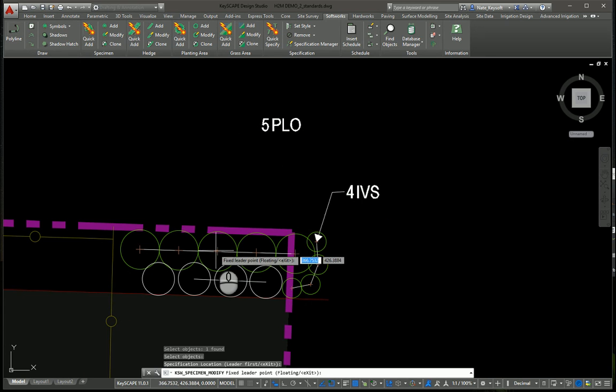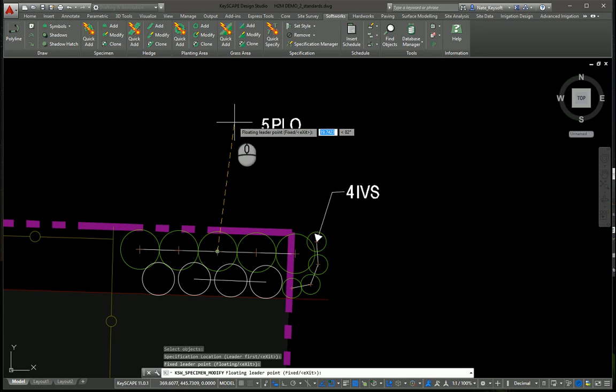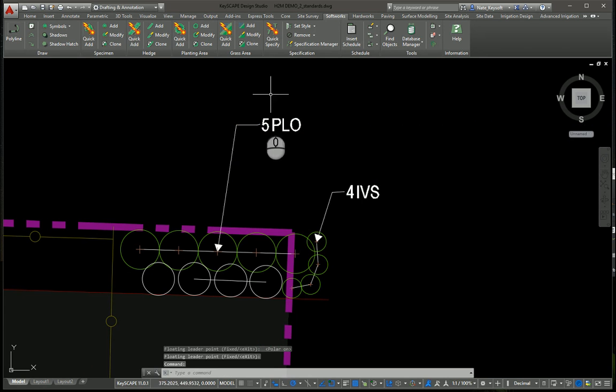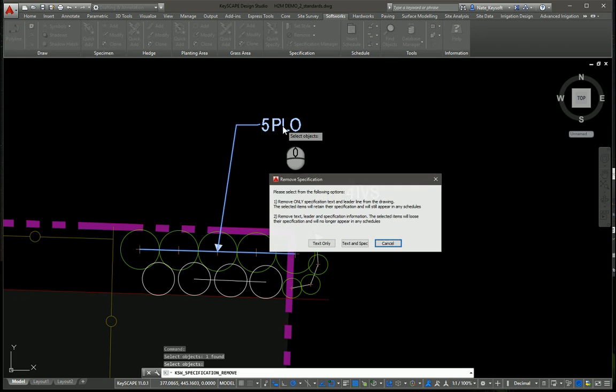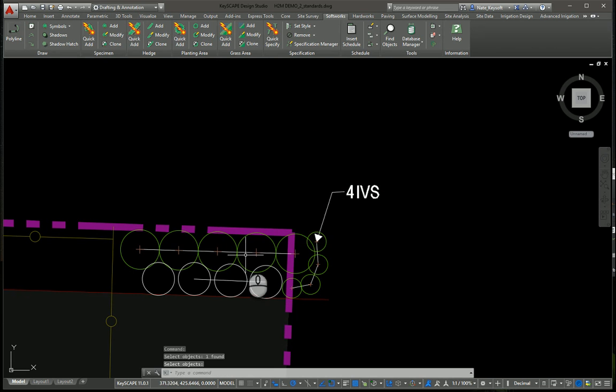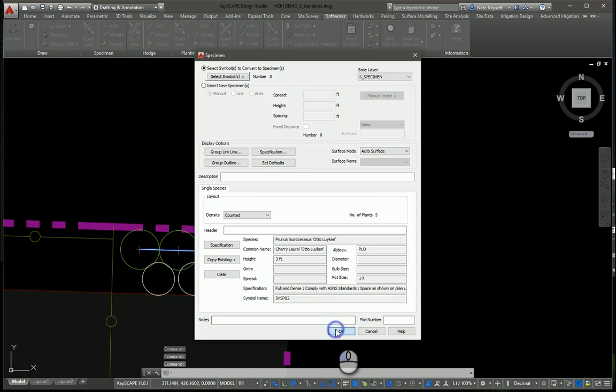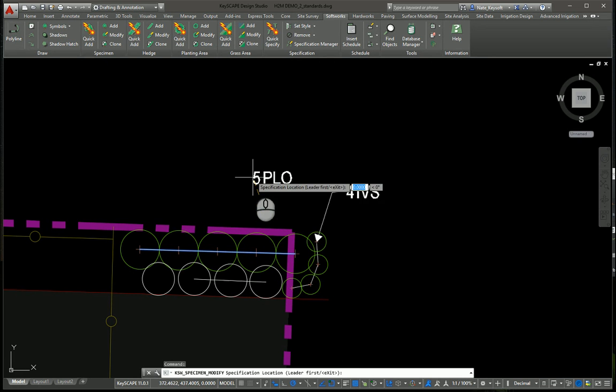I'll click there. Right now I'm drawing with the specification label first, and then adding in the leader. If I remove it again, okay, text only, add the label back in again.